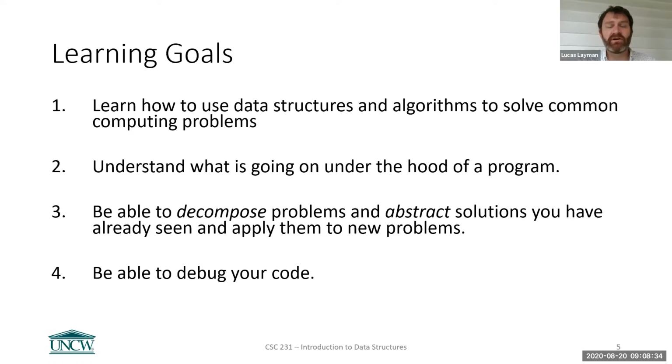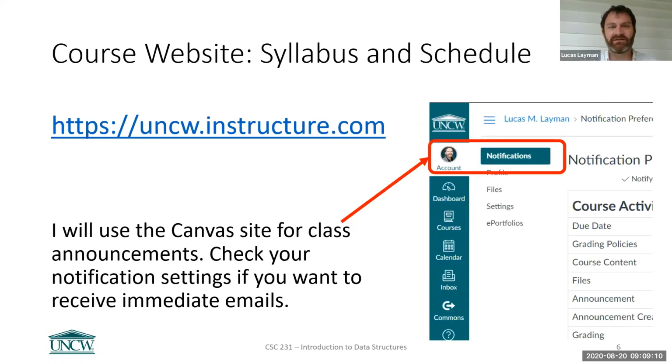Be able to debug your code. Oh my goodness, how many people are good at debugging their code? Empirically, I can tell you about half of you are good at it, and half of you don't know how to do it. I will teach you, okay? It's the most important skill besides problem solving that a programmer can have, is figuring out why that code doesn't work beyond just, well, I ran it and I got this bunch of red text. Let me delete this line and see if that fixes it. That's not a good approach to debugging. Sometimes it works, but it's not a real good approach. I'll teach you how to think through these things systematically.